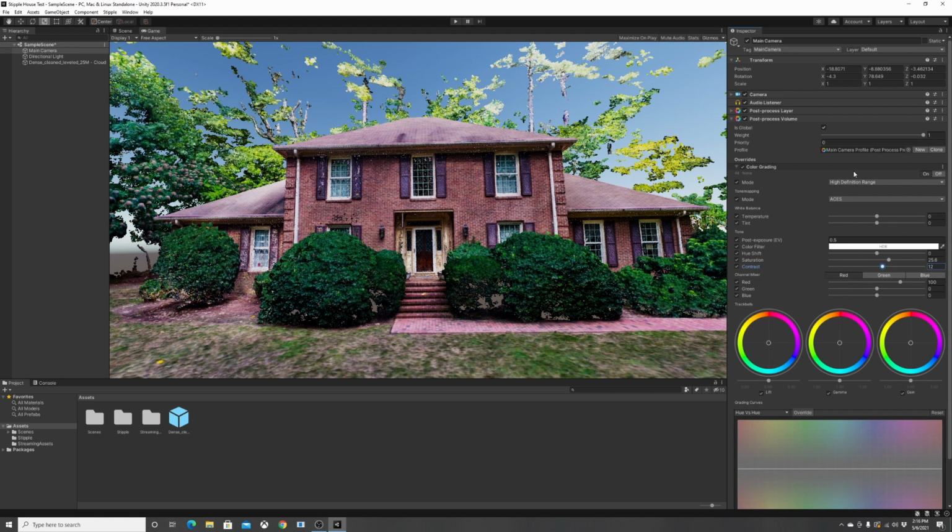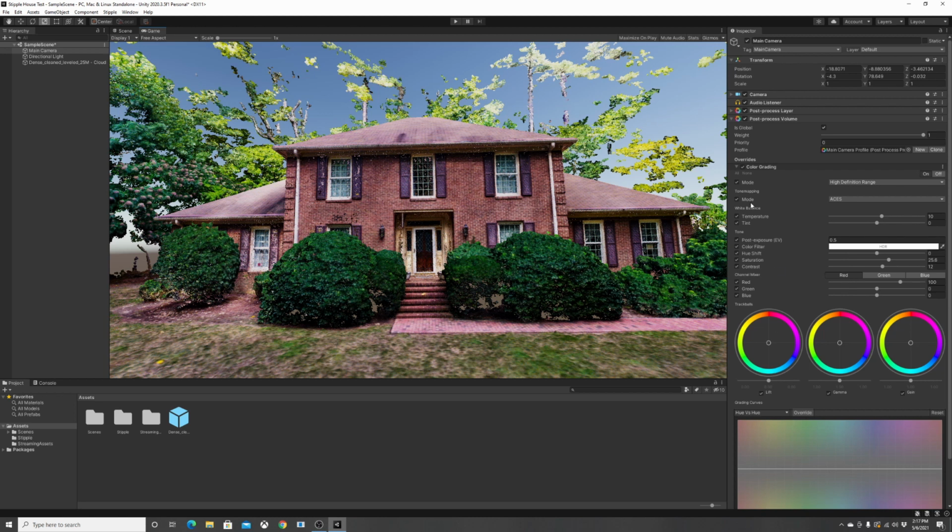As I'm going through here, I might just want to up the temperature a little bit as well to make it a little warmer scene. It's a little cool. So you can go real cool, you can go real warm. You don't want to go very drastic. So let's just type in right here 10. Add a little bit of warmth to the scene. Get that brick red in there. That's looking pretty good.